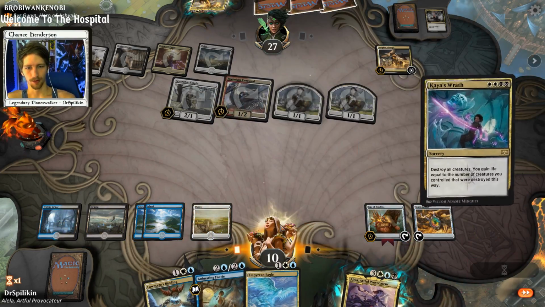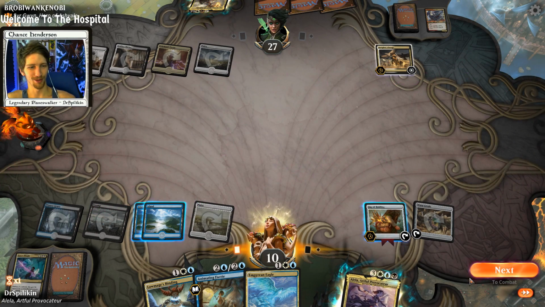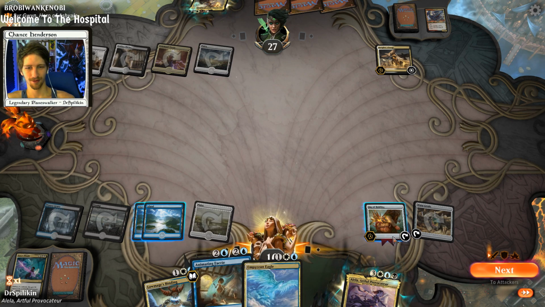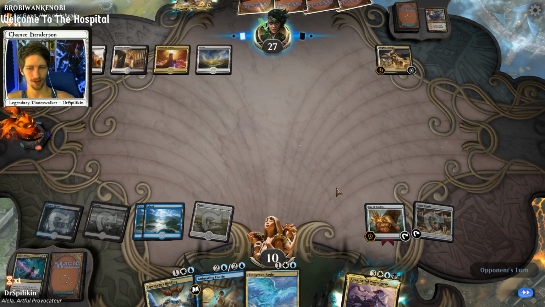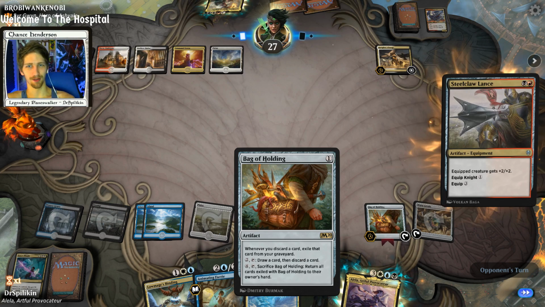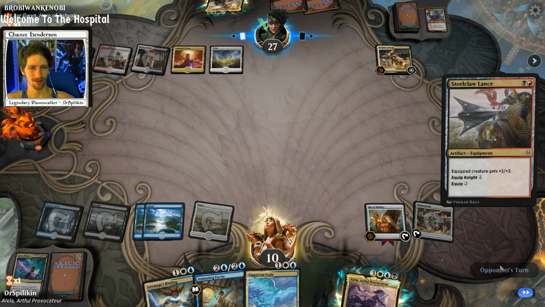I think we just lose here, so let's just Kai's Wrath, right? Let's be that guy. It's like, oh yeah, you were playing something, weren't ya? I don't think there's anything we really want to discard here for Bag of Holding. I'm not a huge fan of Bag of Holding. I was when it first came out, and I thought maybe I could figure out a way to make it work, but it just never did.